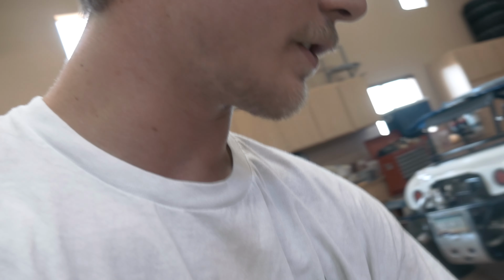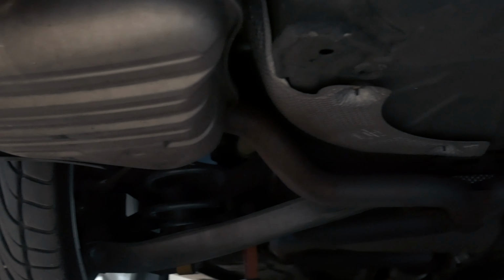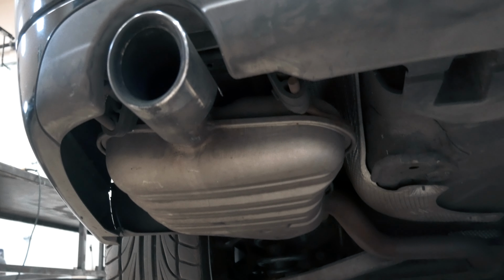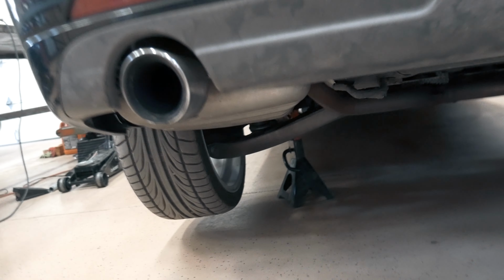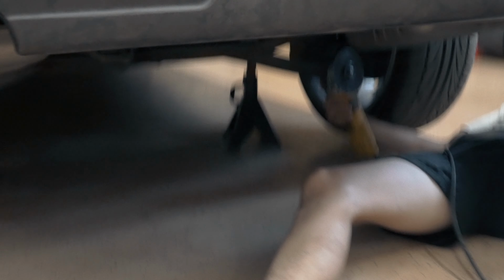We were just taking a look underneath the Saab at what we kind of have to cut and do. And as you can see, there's a slight bend right there that we're gonna have to straighten out and then add these hangers. So we might have to get some more pipe, but in theory, it should be semi-easy. Semi-easy, but we'll see. Hopefully a couple hours. So, I'll give you an update when we get pipe or start cutting.